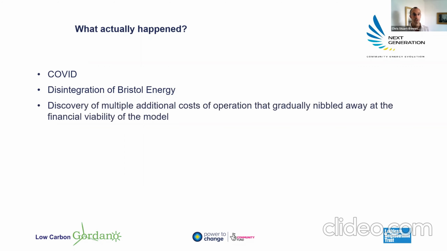We discovered multiple additional costs of operation, which, although each of them were relatively small, nibble away at the financial viability of the model. To run this as a business with the appropriate fiduciary responsibilities that come with having a business and looking after other people's investments, there are more regulatory overheads than you might have if you were just installing solar panels on your own roof.